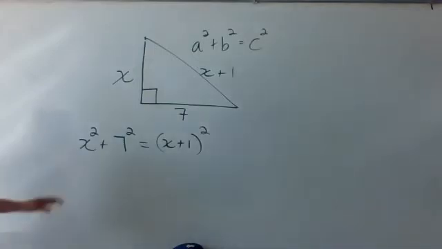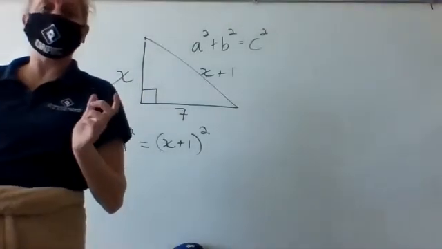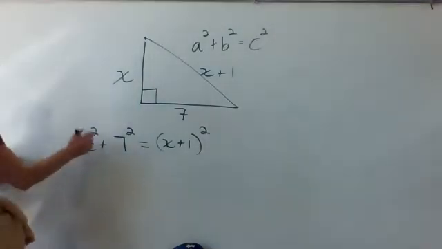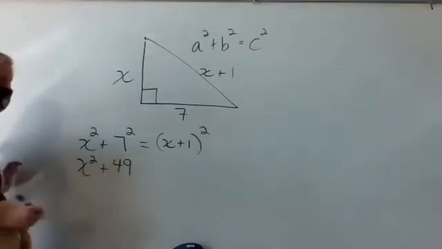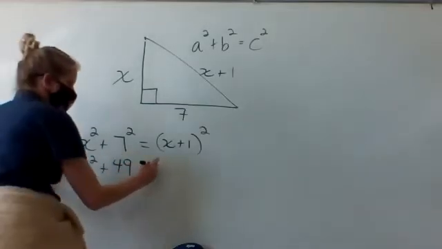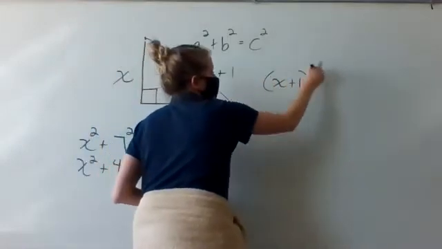So let's see what we got. It's looking like it's going to be another one of those quad program problems because it's x squared. Okay, but let's see what happens. So that'll just stay x squared. That'll turn into plus 49 equals. I'm going to do the x plus 1 squared over here because that means I'm just going to have to FOIL again.